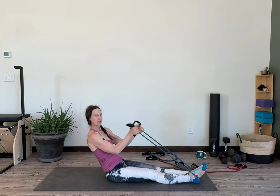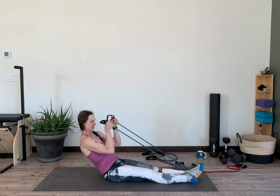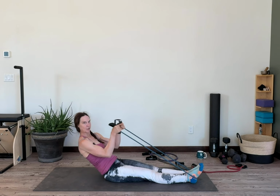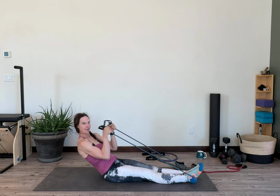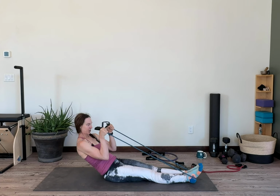Good. So find a place where it feels like somewhere around 15 or 20 reps, you feel like you're getting your muscles into a fatiguing place, but that you don't have to compromise form. That looks really good. Good, let's take 10 more. I like it. I like how you're not hyperextending your elbows either. Your necks both look good. 5, 4, 3, 2, and 1.